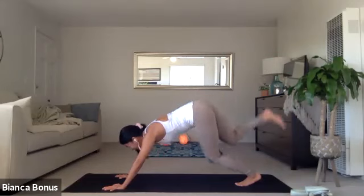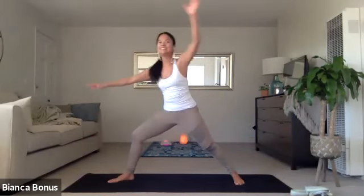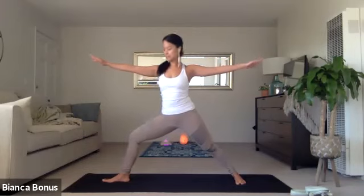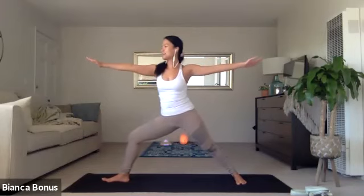Exhale, step forward. This time, warrior two, arms open. Face the right side, point the right fingers forward and let your right thigh come down. Yes, build some heat. Let yourself go there.